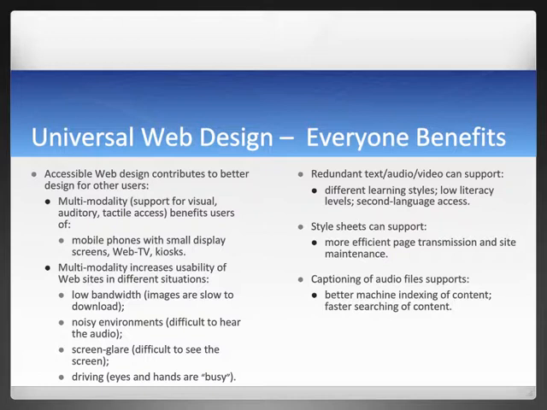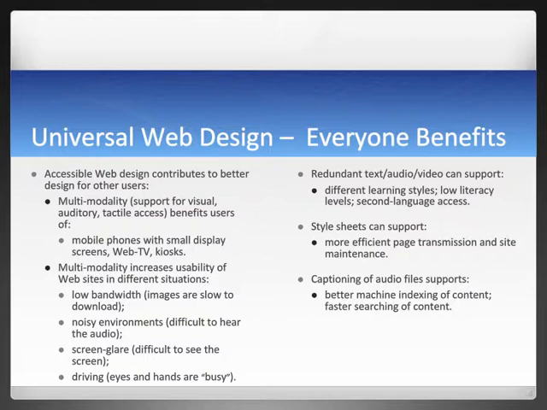Kiosks. So other types of devices. And what web accessibility is often about is device independence, ensuring that content and information on the web isn't only accessible by one type of technology. And so by making it more accessible, it's also multimodal. You have a mobile phone, a smartphone, some other form of technology that interacts with the web. It helps as well.